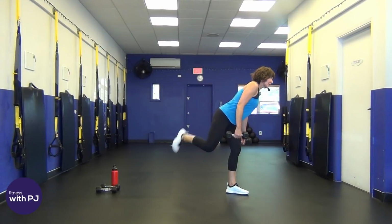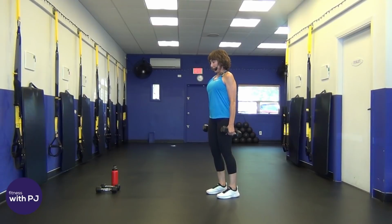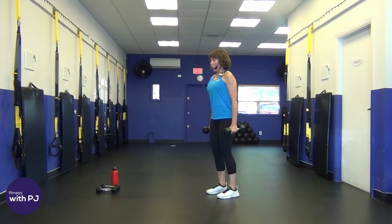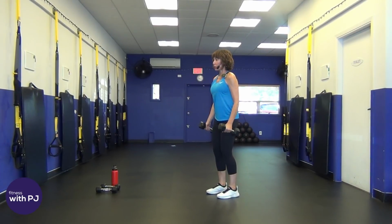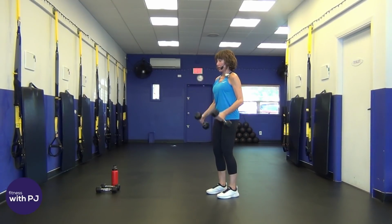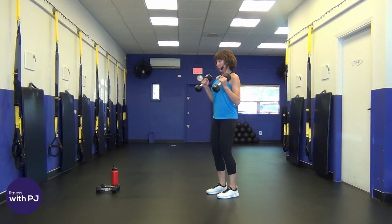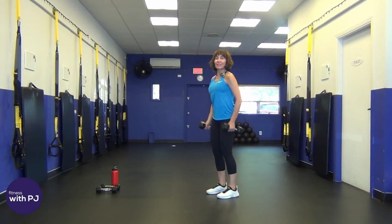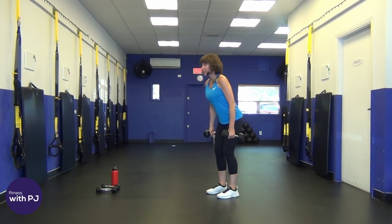Time. All right, feet hip width apart. Strong core. Start with that row or bicep curl, whatever you want. Whatever's going to work best for you. Just remember that hip hinge, that neutral spine. And again, like I said last exercise grouping, if these aren't heavy enough dumbbells, hey, we still got one more set. Go grab some heavier.